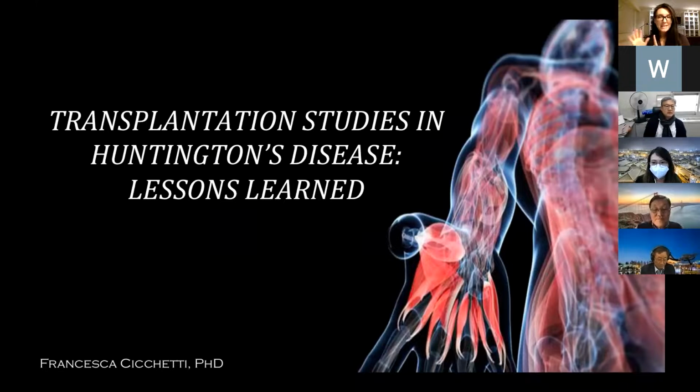I'm going to come from left field a little bit because what I'm hoping to do today is not to talk about the potential of cell replacement therapy in Huntington's disease, although I do believe in the approach for treating other neurodegenerative disorders like Parkinson's disease, as we've just elegantly been shown. But what I want to do is to show you the work that we've done in the last decade on transplantation studies in animal models and clinical trials, to see what we've learned about disease mechanisms and the tangent that we've taken, gaining a better understanding of the disease to develop and identify new therapeutic approaches to treat this disorder.